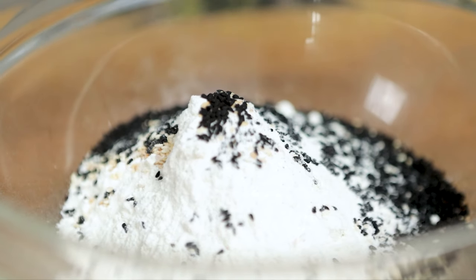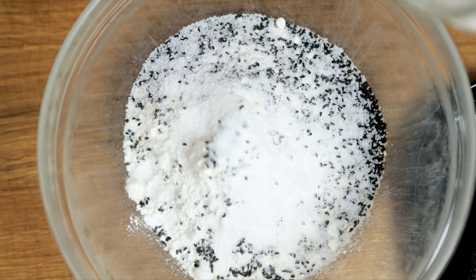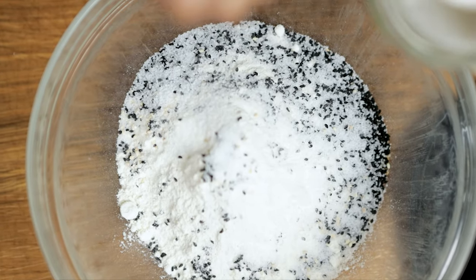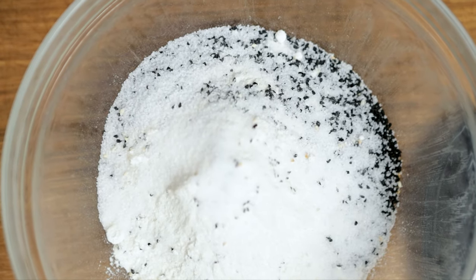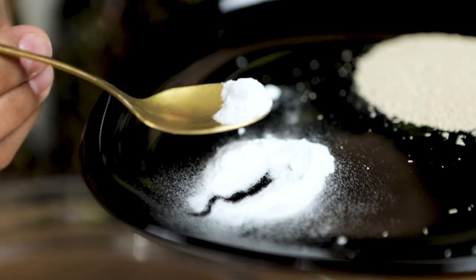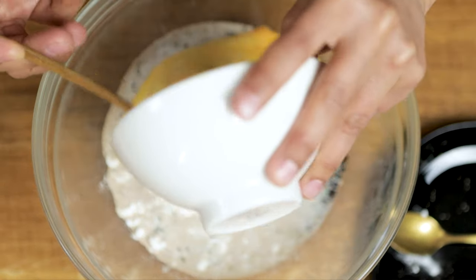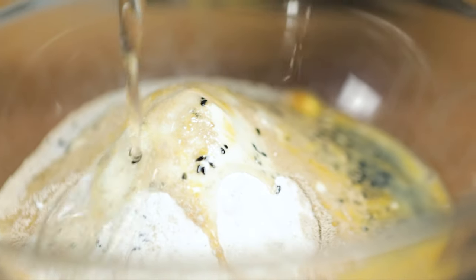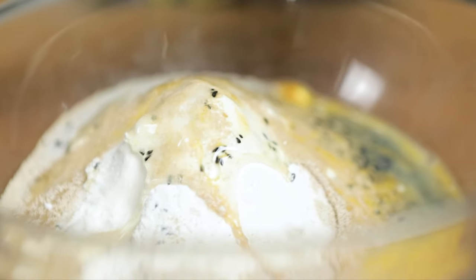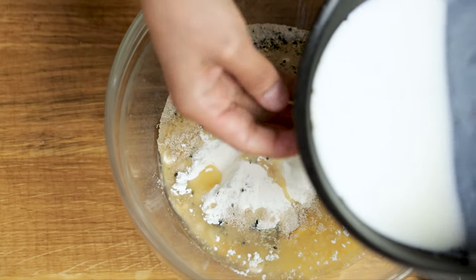In today's recipe, I'm going to add sugar as well because it's celebration. We make it slightly sweet. Soda. Yeast. Egg. Oil. Add the milk.